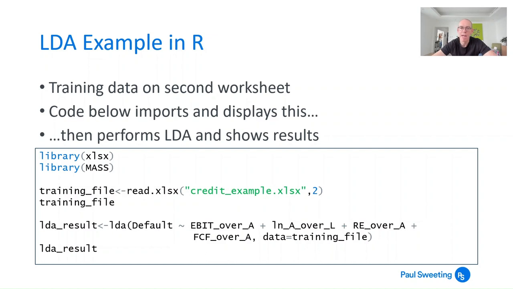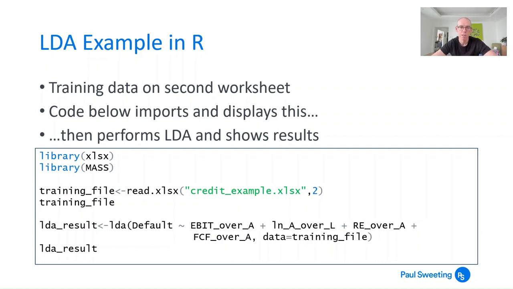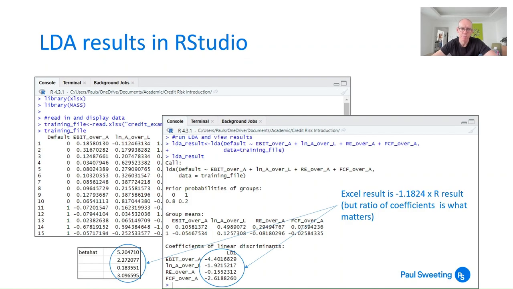Here's the code for running the example in R. The first two lines load the packages xlsx and MASS using the library function. I then read xlsx sheet number two from the credit example workbook and put it into a data frame called training_file, then display it to verify the data. I run the lda function and put the results into a data frame called lda_results. The form of the lda function is similar to a regression function: the dependent variable is 'default', explained by EBIT over assets, log of assets over liabilities, retained earnings over assets, and free cash flow over assets, all from the training_file data frame.